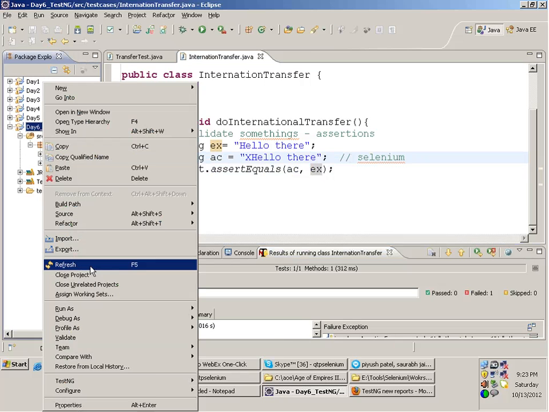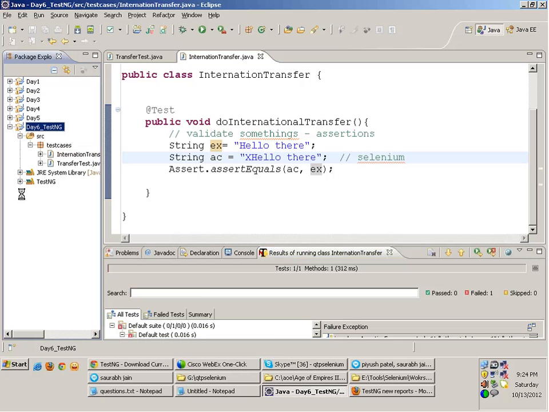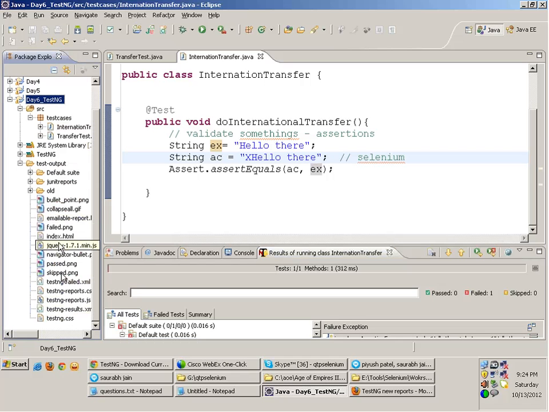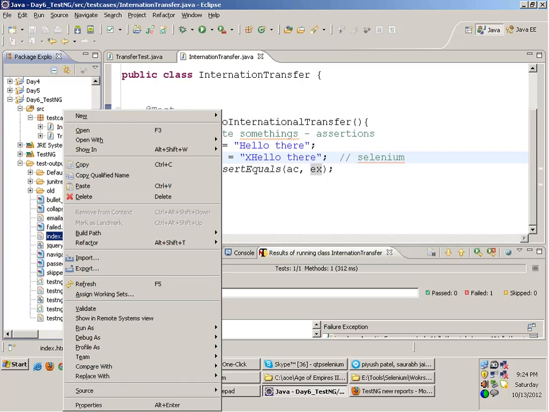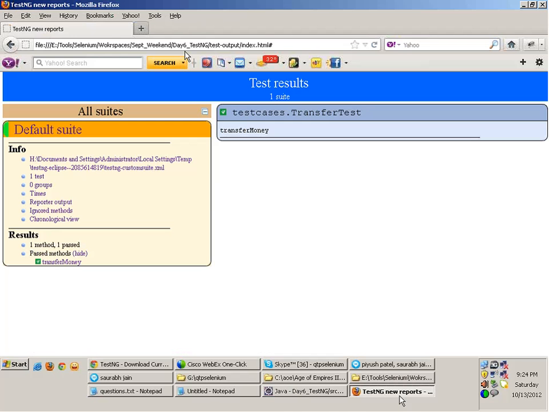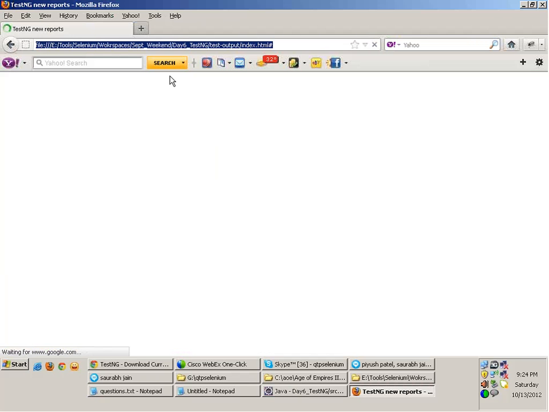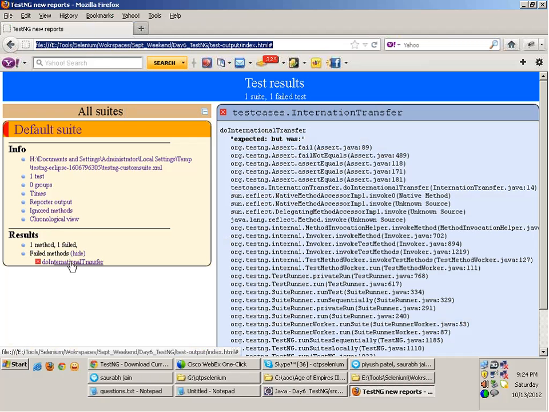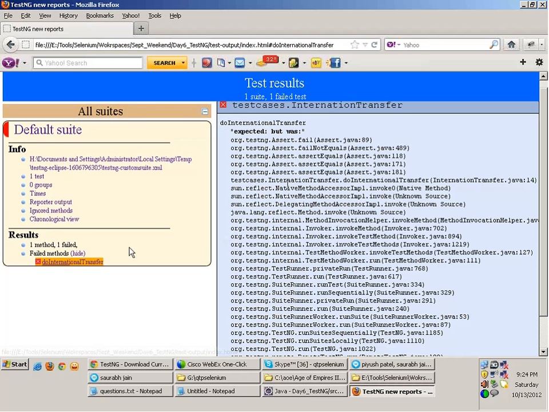Now, since you have got this error, if you look at the reports, it's not an error actually, it's an exception. Hold on. If you look at the index.html out here of the HTML reports which are generated, I can refresh these. You will see the do international transfer test out here, it is failing.